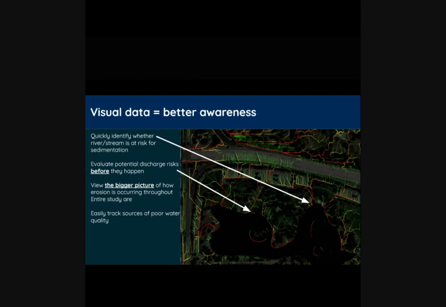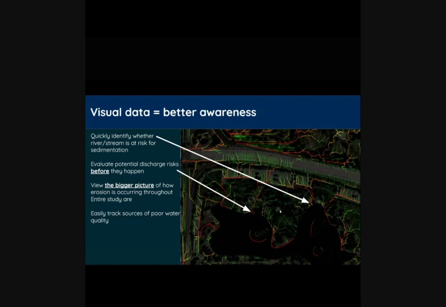And so you can also really view the bigger picture. As you can see in this study area, you can see how all the erosion kind of accumulates on the highway, and they all kind of connect in these different streams. What that connection really lets you see is the bigger picture of where you need to put your management practices in order to stop big connected flows from coming into your lakes.